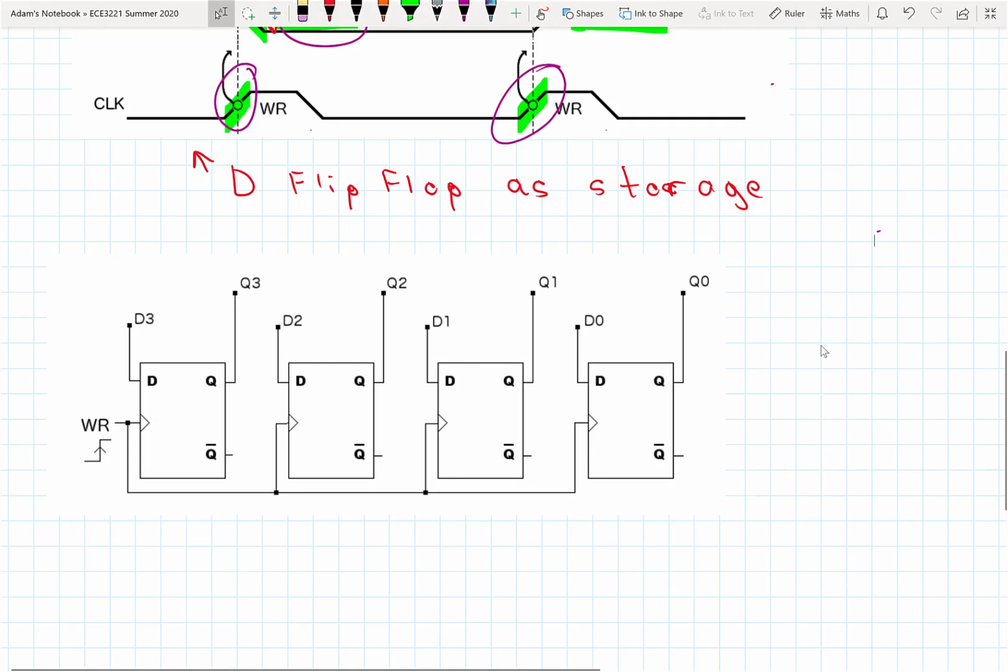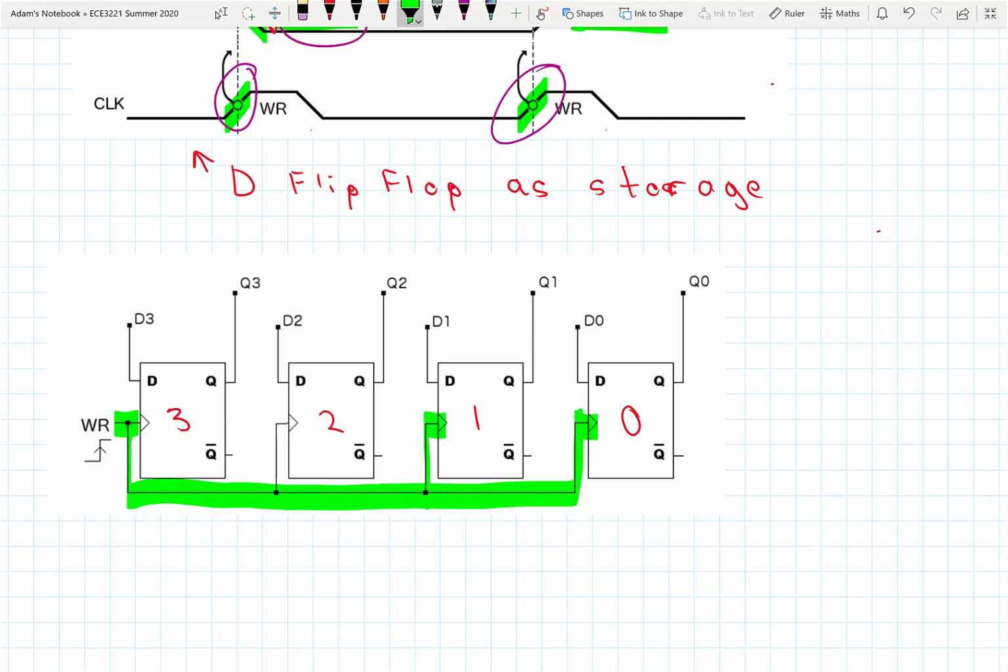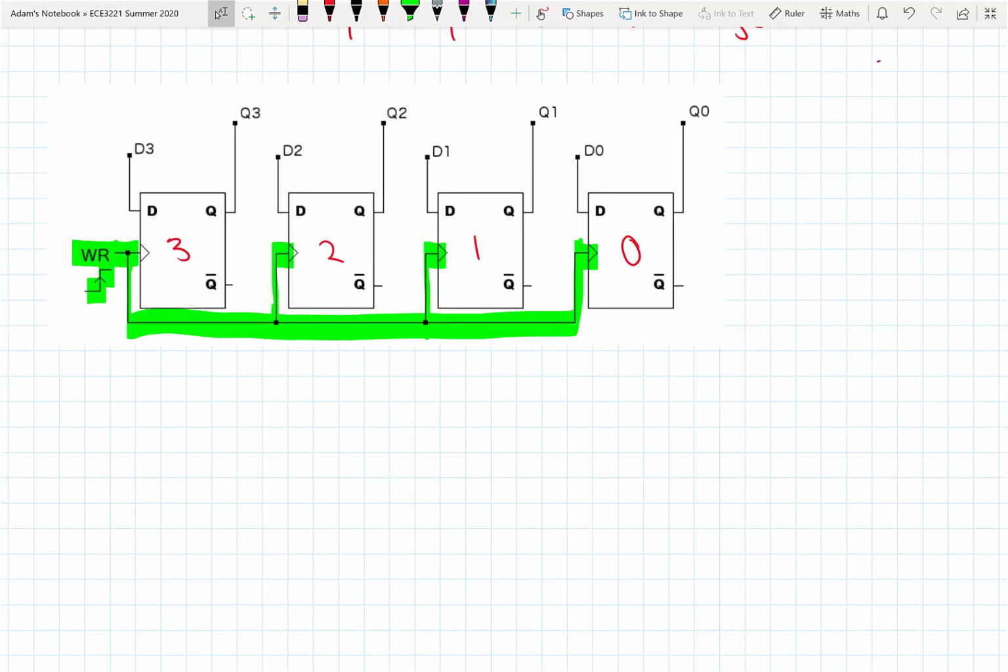Okay, so I could number these 0, 1, 2, 3, for example, to represent the bits that they are holding, bit 0, 1, 2, and 3. And again, you'll see that the only thing we've done to coordinate them all together is use a common write signal or clock line that is shared between all of them. So when that rising edge occurs on the clock line, which we've now called the write signal, like we did in the previous example, all 4 flip-flops will get triggered to store the data from D out to the output Q simultaneously.